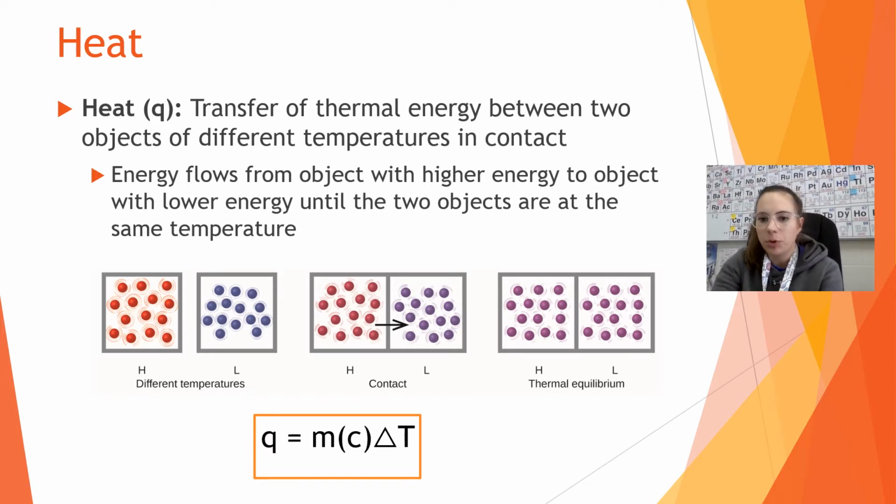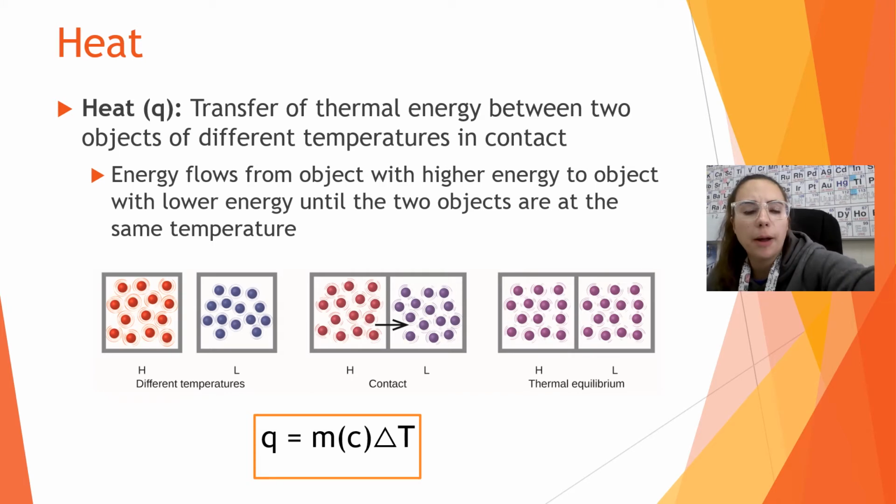So for example, if your hands are ever really cold and you put them on the back of your neck, your neck is like a really warm part of your body. You're going to feel the temperature difference, and then heat is going to transfer from your neck to your hands until they're at the same temperature. Same idea as if I sit my coffee out all morning, like I always do. Eventually, my coffee's room temperature because heat has escaped from my coffee into the atmosphere until they're the same temperature.